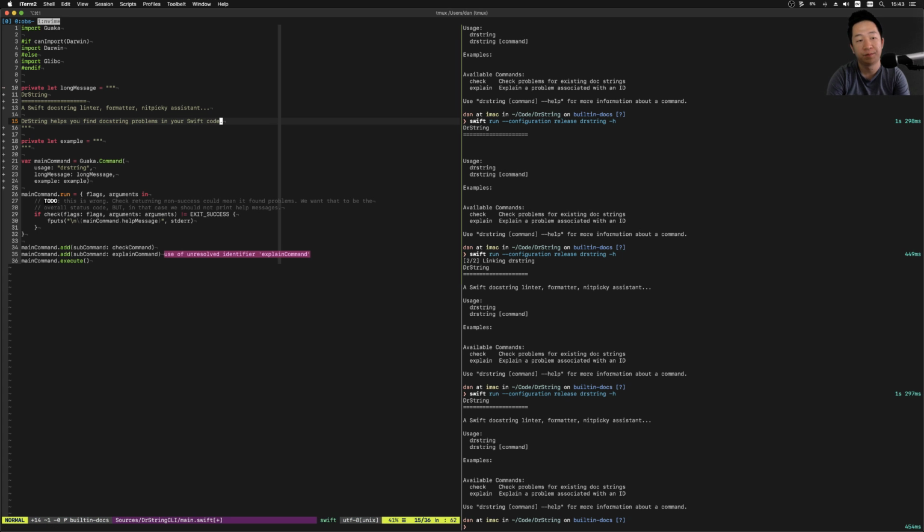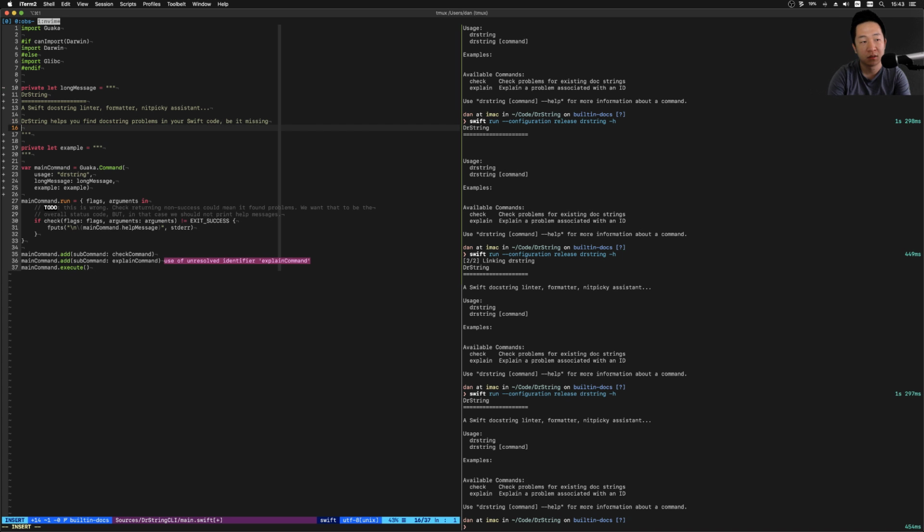Swift code. Be it missing documentation or white space errors.